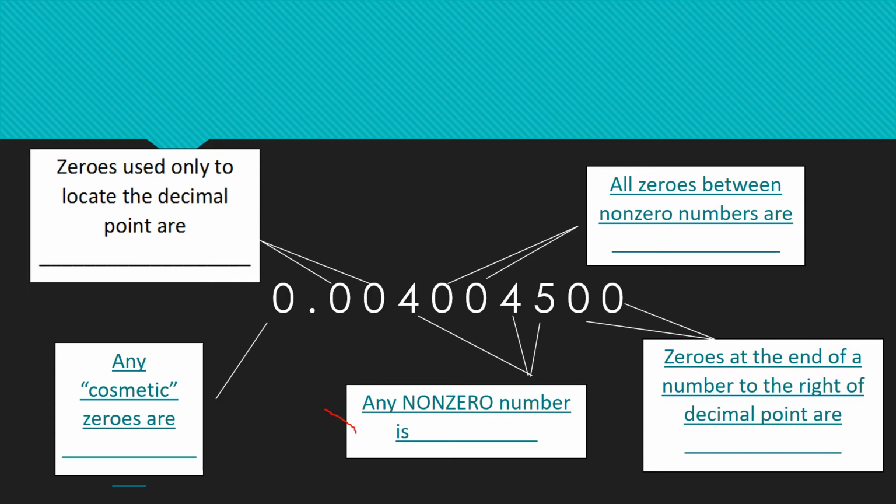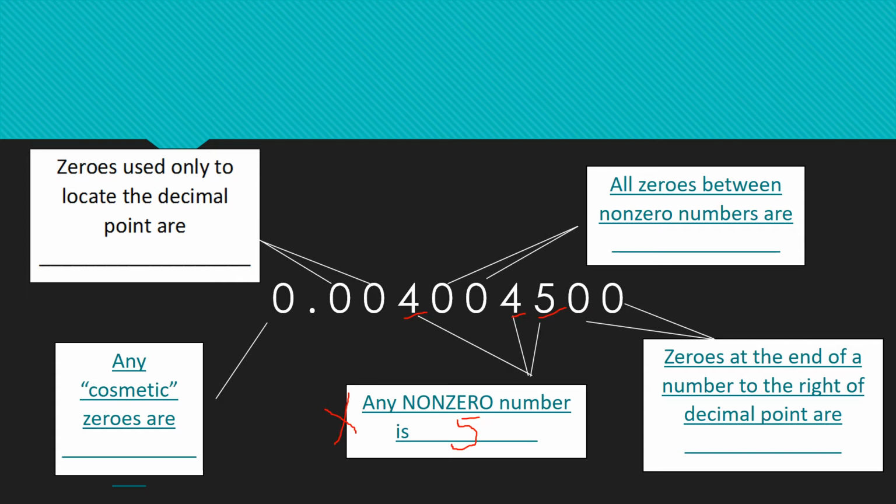So this right here is definitely our easiest one to identify as significant or non-significant. Any number that is not a 0, so we have a 4 in this number and another 4 and a 5, they are significant numbers. So go ahead in your notes and write significant. I'm going to write an S because I'm clearly struggling with this mouse pad. But if it's not 0, that automatically makes the number important. So those are the easy ones.